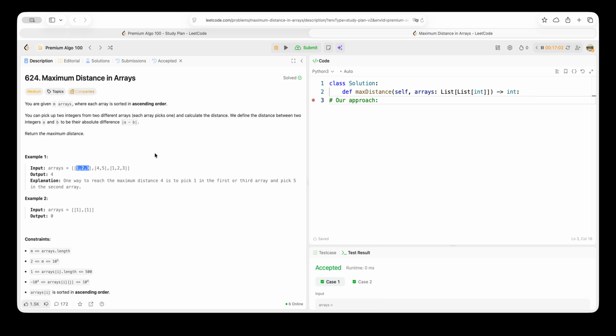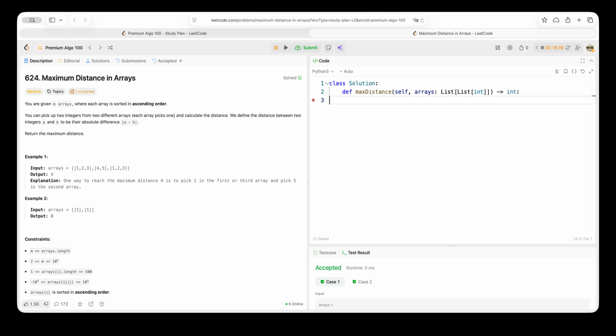So can we use this condition? I'm pretty sure we can. So we know for each array what's the minimum and the maximum. We don't really need to do for loops in each sub-array. We can just use our index to get the smallest and the biggest directly.